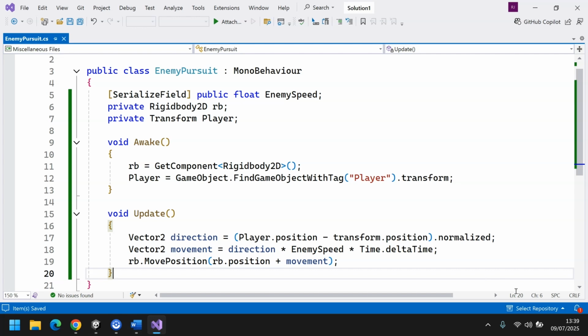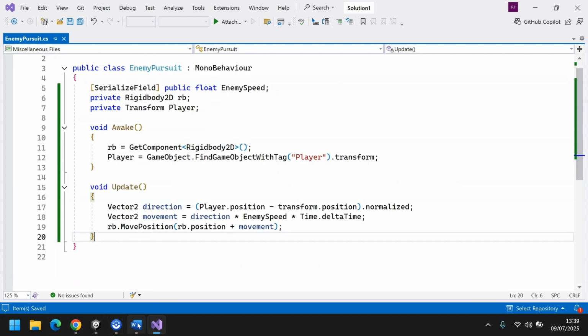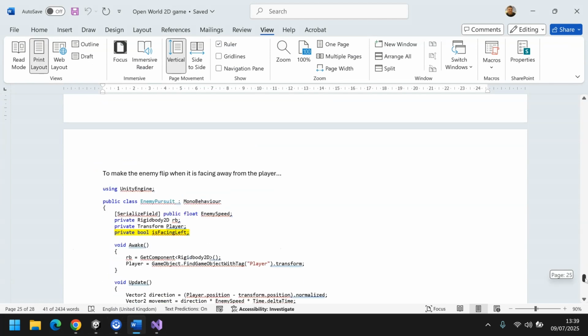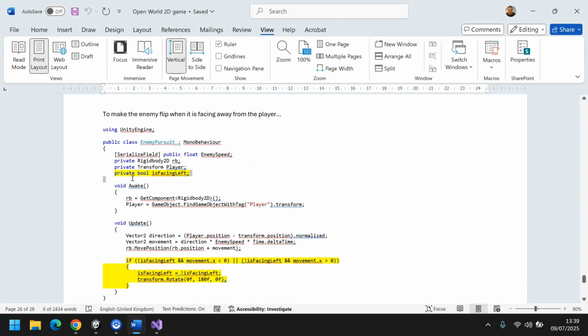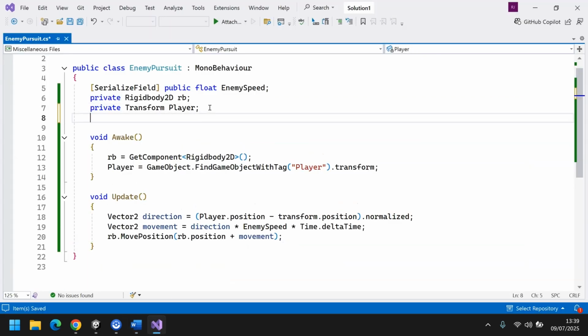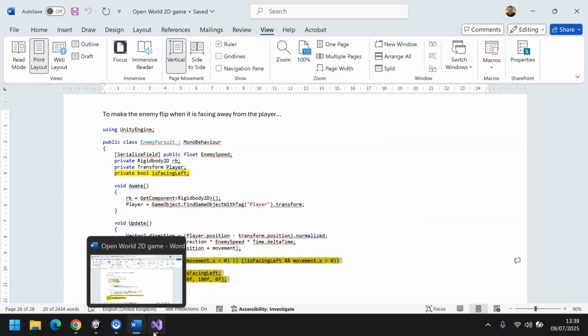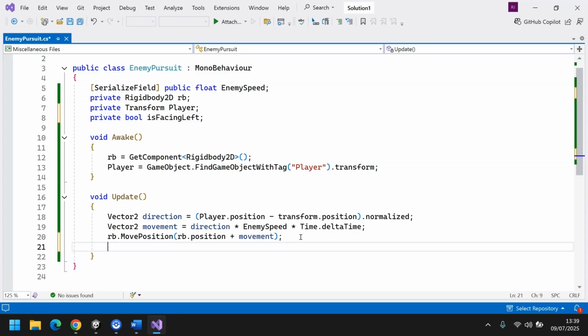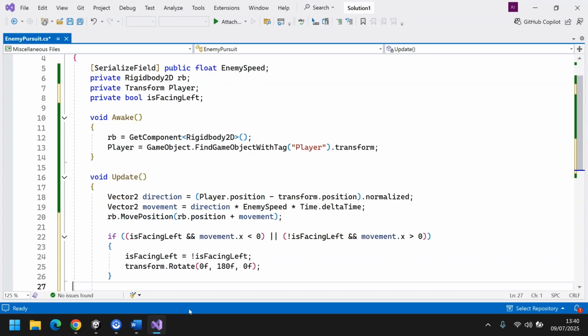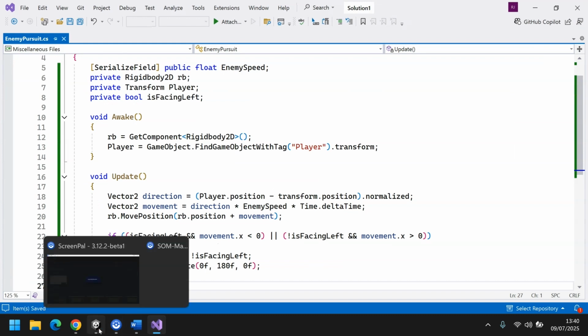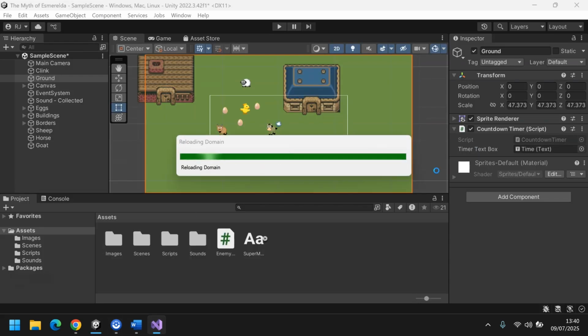So we're going to have a look at the code, and I'm just going to zoom out so it's 125%, so it doesn't look so big on your screens. And I'm just going to add in a couple of little bits here. So I'm going to add this Boolean, which is basically going to say whether or not it's facing left or facing right, and it goes here. And it's only a couple of lines I need to drop in the update section, which will go in underneath this bit here. I think that's the right place to put it. Let me just double check. Yeah, that looks right.